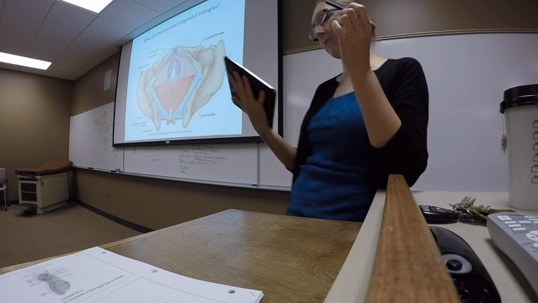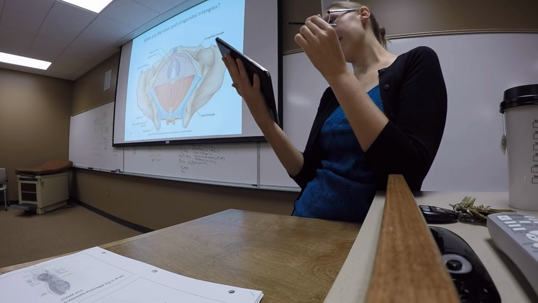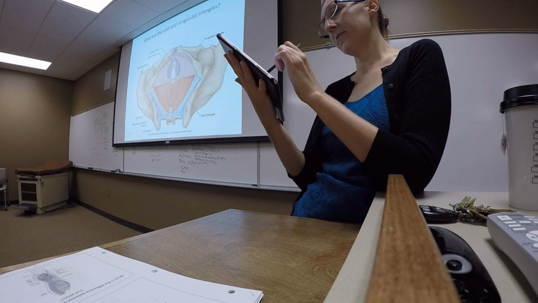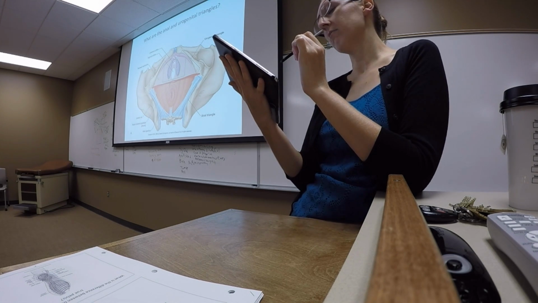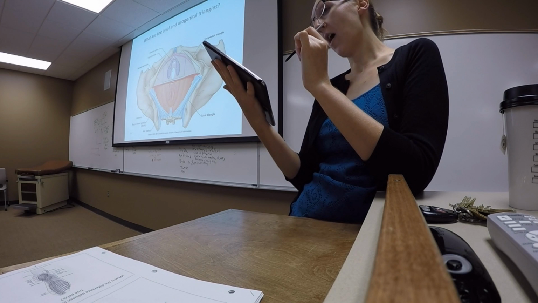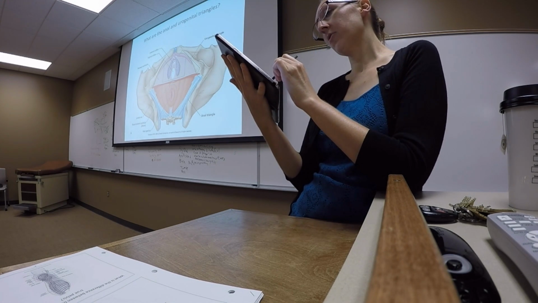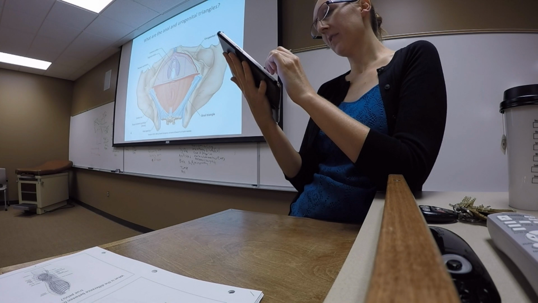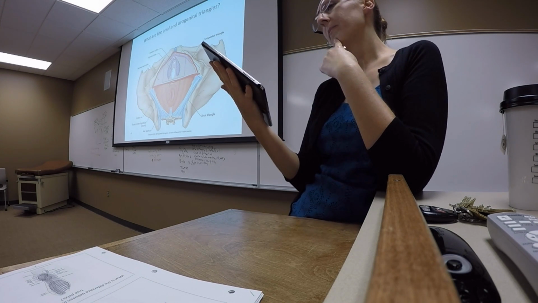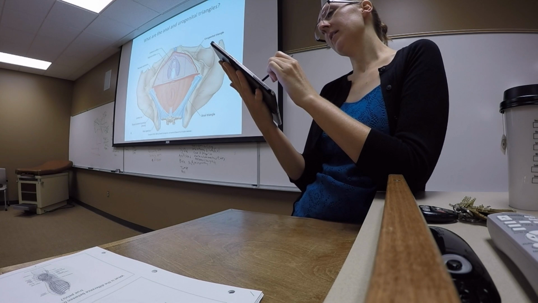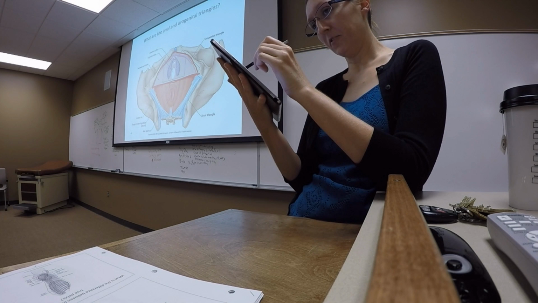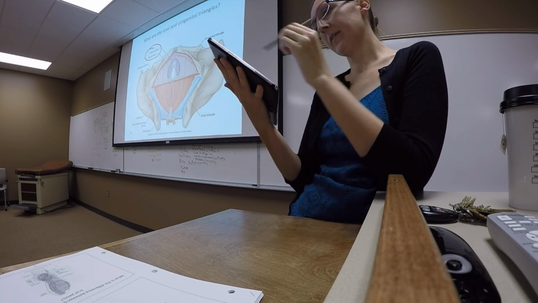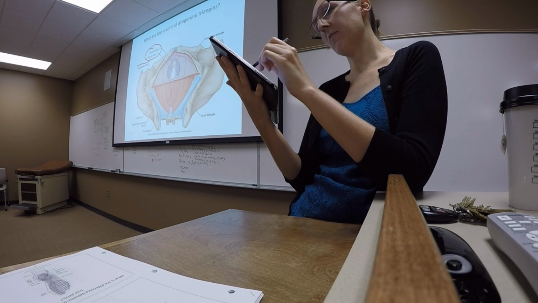Okay, so at the floor of the pelvis again, we have the anal and urogenital triangles. So they're two triangles divided by a line that runs from the two ischial tuberosities. The urogenital triangle is anterior of that line. You can see here, kind of triangular shape. Contains the roots of the external genitalia and the urethral and vaginal orifices, and is where the perineal membrane is.